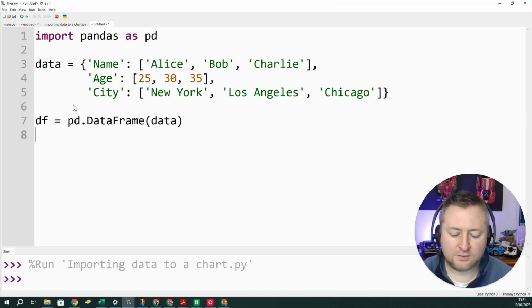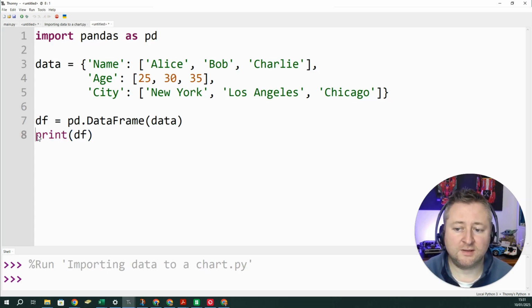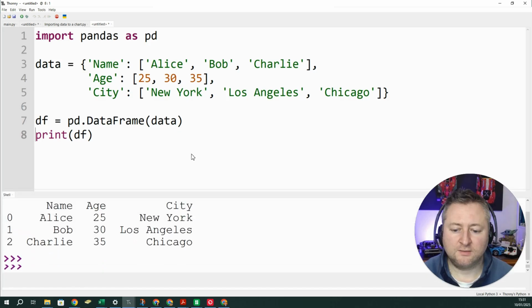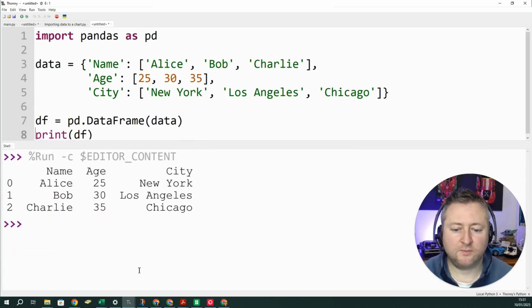Okay, and then just so that I can see what way that is working, I want to print the data frame so that I can see that it is working. After you get it working, you can comment out this line, but it's just a test to see is it actually working. So when I run that, in our output section, or shell or console, we should get a table that's similar to something like this.